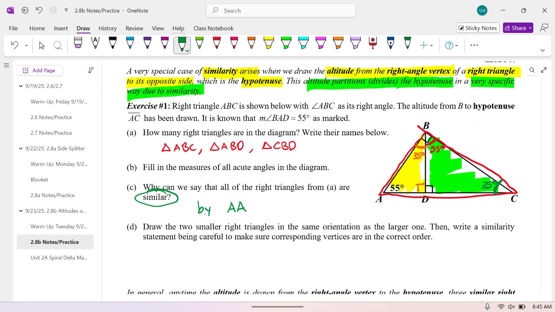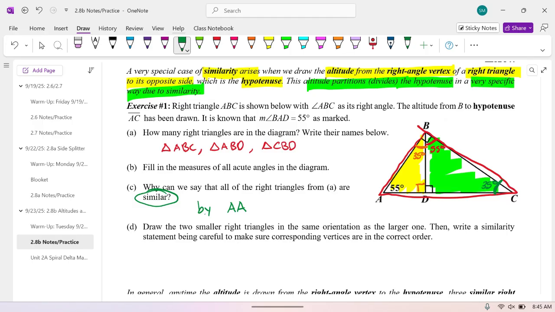So just for reference sake, so we know which triangle is which, because we'll be coming back to it a lot. This is triangle ABC. This is triangle DBC. And this is triangle ABD. All right. So that would be what the triangles look like when I broke them apart. This is our big original triangle, and these are the two smaller ones.